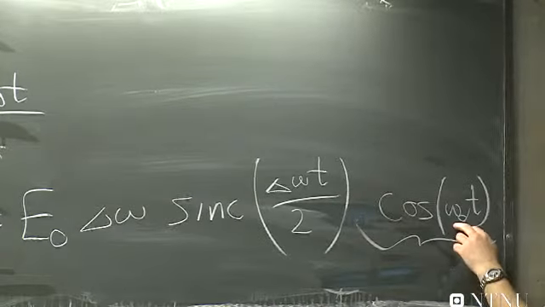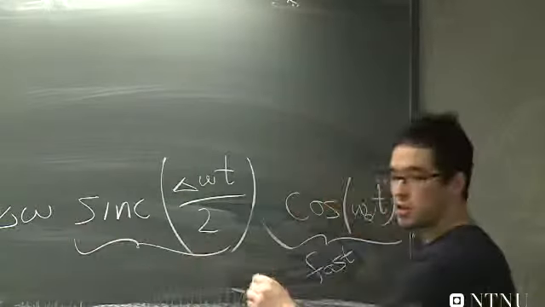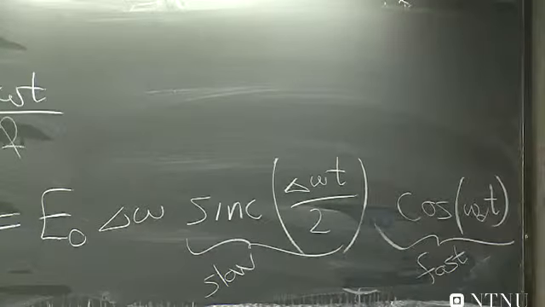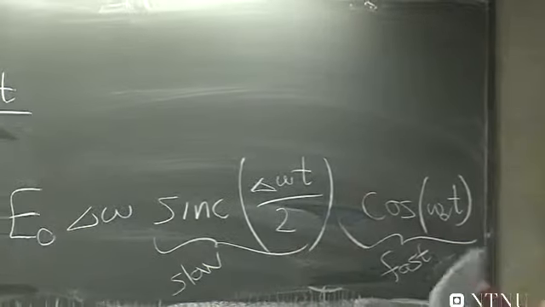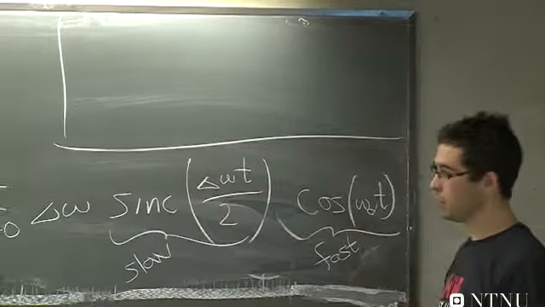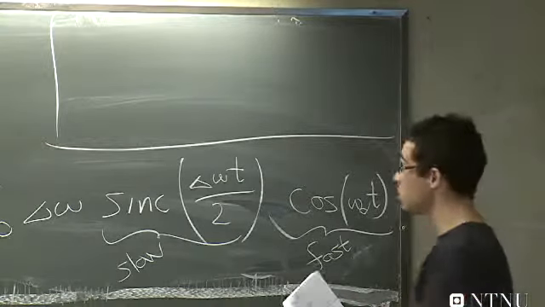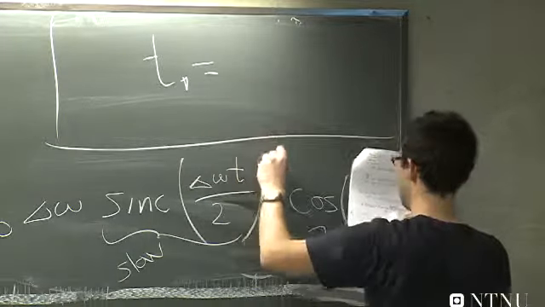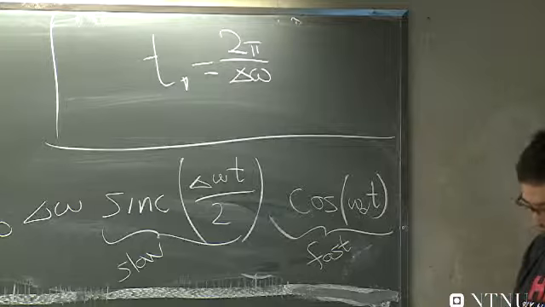And this is a fast oscillation because omega naught is large. And this is slow because delta omega is small. It's completely analogous to before. And then if you look at the first 0 to get the width of the pulse, you also get, in this case, a connection between the frequencies you put in and the size of the pulse, which is that T1 is 2 pi over delta omega, like Z1 was 2 pi over delta k.